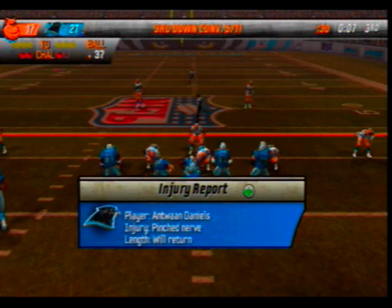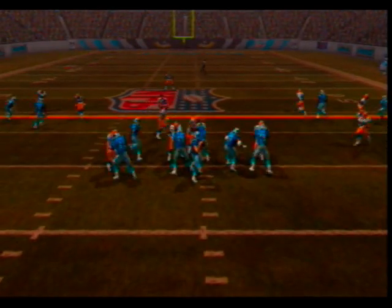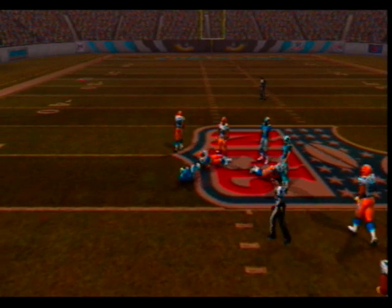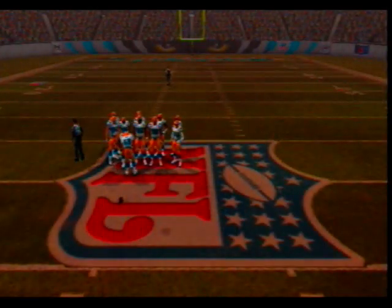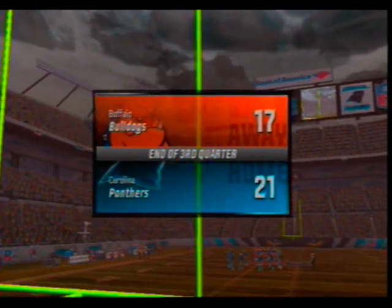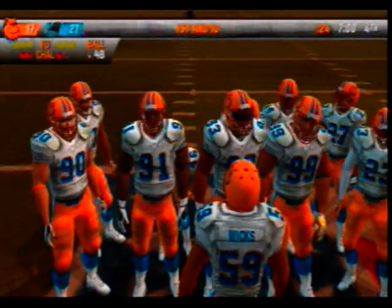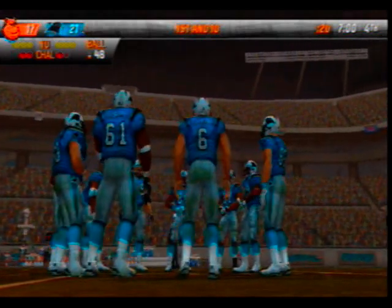The injury sustained earlier was minor, and they expect him to return to the game after a series or two. Gets rid of it. Is there for the tackle at the 48-yard line. John, he's proven he's a consistent target. Yeah, especially in situations where they're looking to get first down yardage. We've completed three quarters of play, and the score is 21-17 Panthers. The Panthers have the ball and the lead as we begin the fourth period.